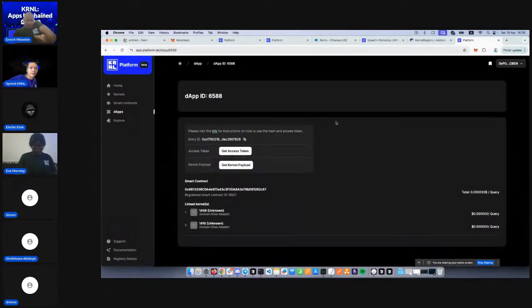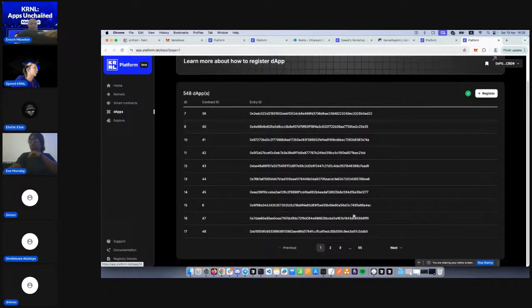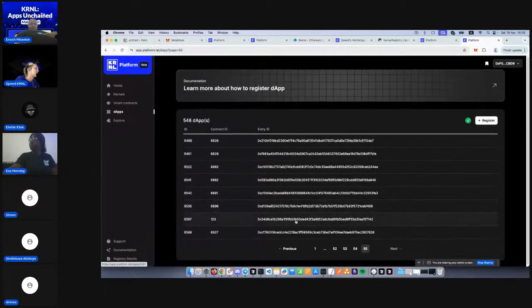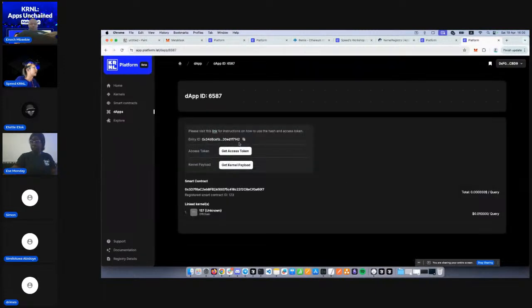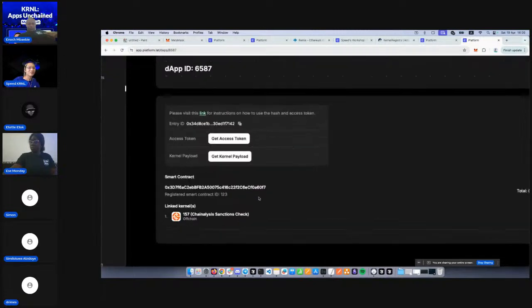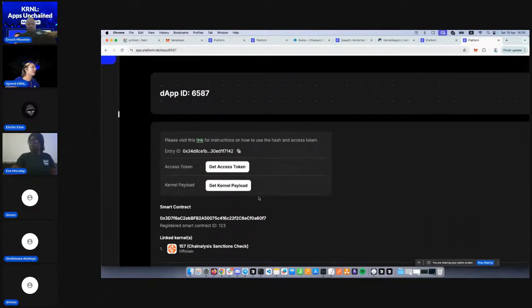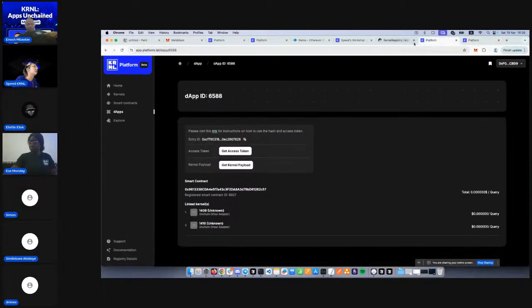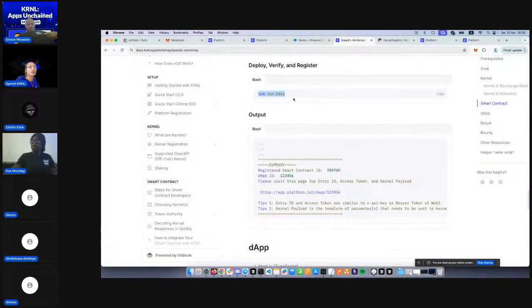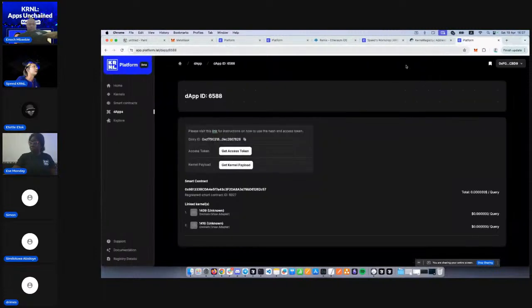So right here, see, it's actually the same, right, as I showed you guys earlier with the random smart contract ID. What was the ID? Oh, 123 right here. We can do it like the manual method, which is clicking, typing, copying and pasting, or you can use the preset command line, or you can use the CLI from the left sidebar here as well on the documentation. But yeah, let's get back to here.